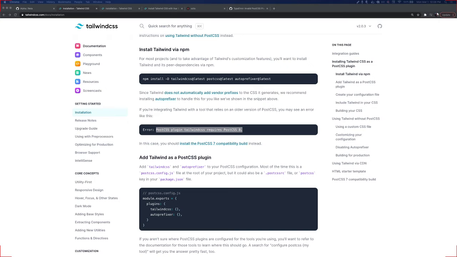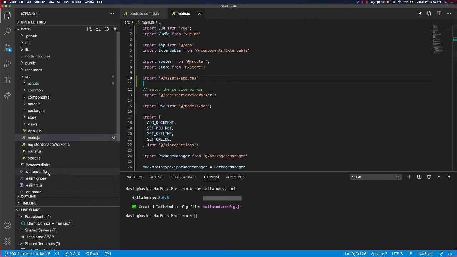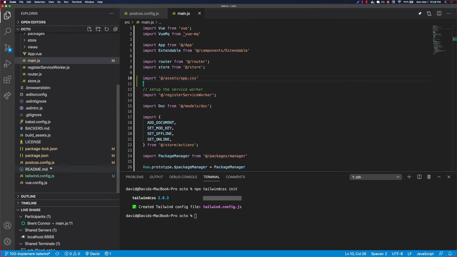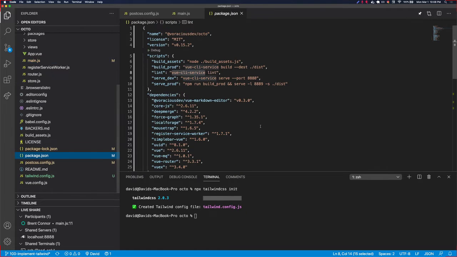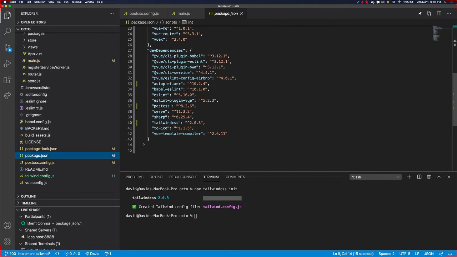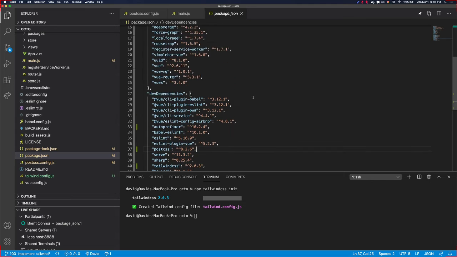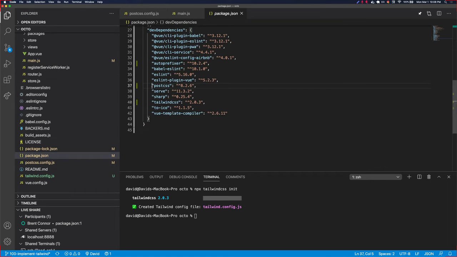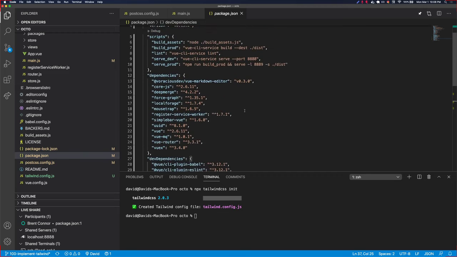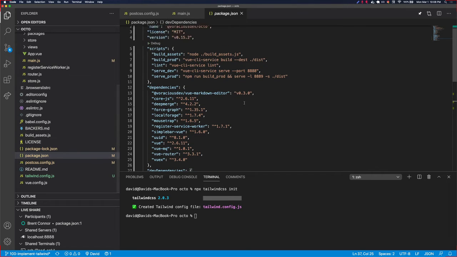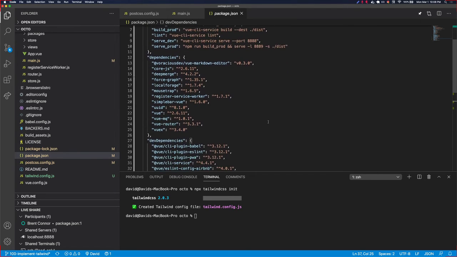But before I just assume it is and install some random things, I'm going to take a look at our package.json and see which version of PostCSS we're using. No, we're using 8, or at least that could have been added when I was doing that installation. But it looks like we're using 8, so that doesn't seem to be it necessarily.